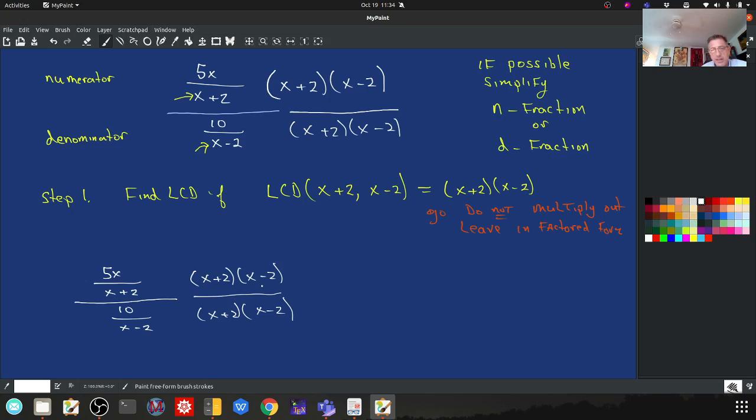So notice the numerator is the same as the denominator, so I'm just multiplying by 1 in disguise. And remember, 1 is the multiplicative identity. And then what do you do if you need to put parentheses around factors? That's fine. But we're going to cancel out like factors. So there's an x plus 2 here, and an x plus 2 here. There's an x minus 2 here, and an x minus 2 here. So now it's not really tricky. You just got to think about what you're doing.